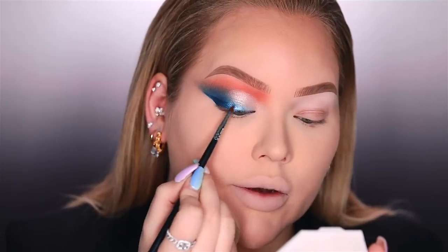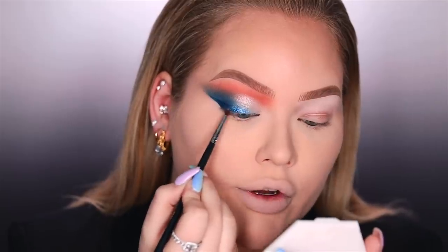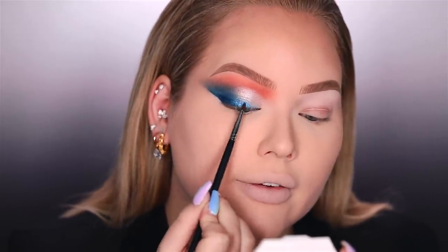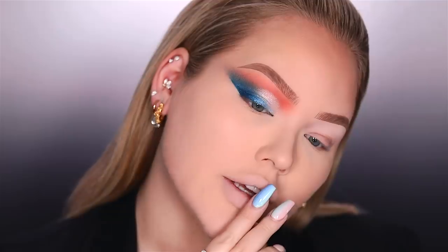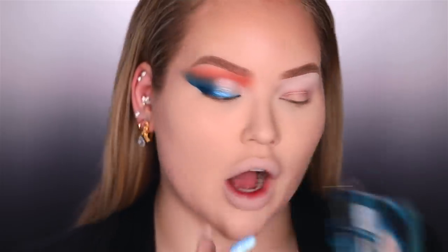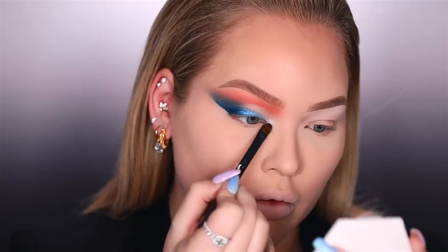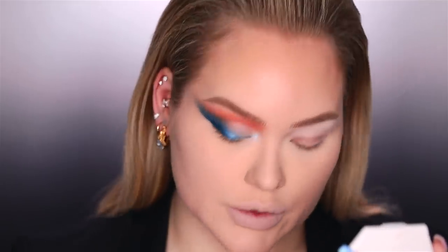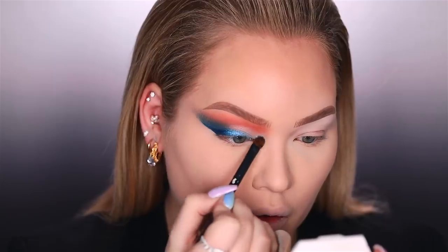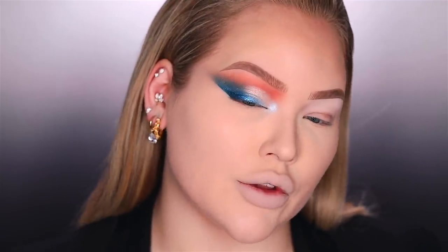Okay, now dipping into the shade White Walker to kind of reinforce the blue tones. See how that added a bit more clarity of blue on that lash line. Okay, so right now it's kind of like this grungy Daenerys went clubbing in Winterfell look. On the inner corner, I want to pop some more of the White Walker. Such a good color. Oh, yes, duochrome. Oh, look at that. That is so unique and icy.